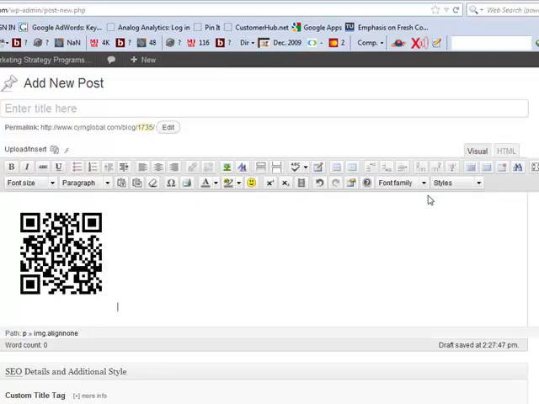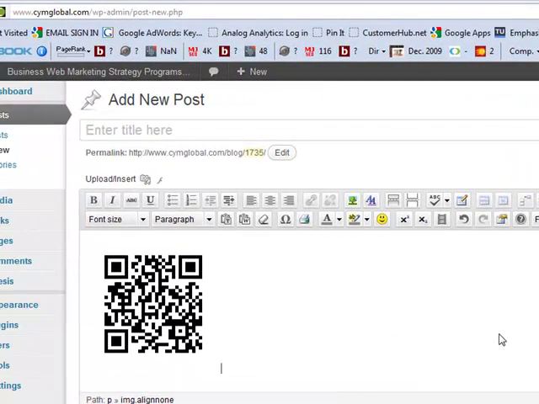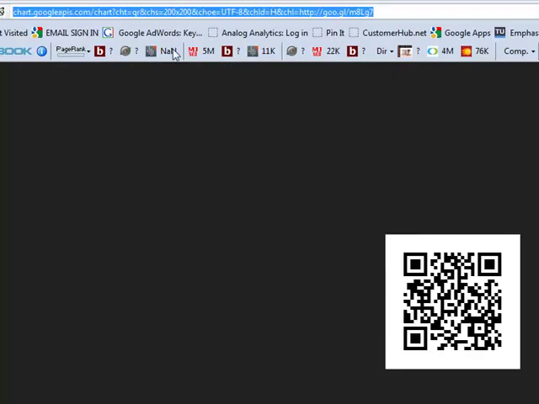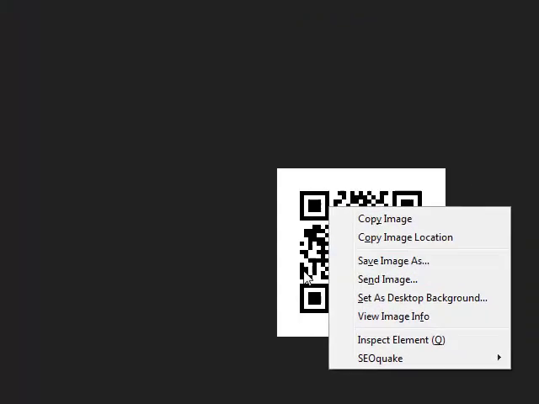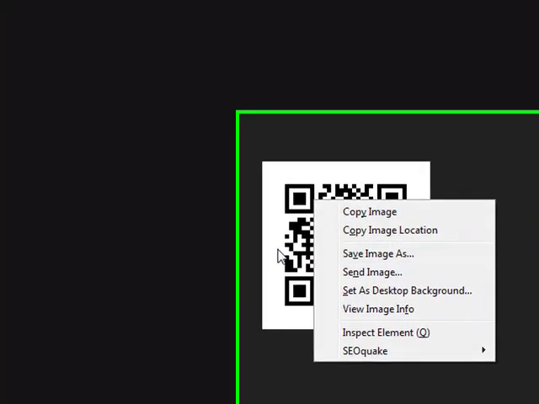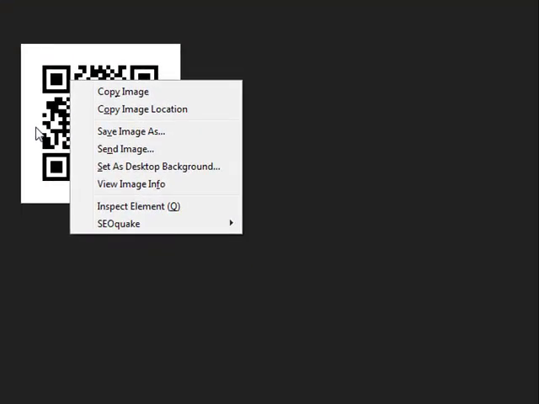So that's one very easy way if you use a blogging software such as WordPress, or even if you use a web design software for your website where image URLs can be used in place of uploading images, then you have it right there for your use. And again, if you're going to put it on a business card, you will want to right-click, save the image, and then use that image and add it to your business cards before you send them off to press.